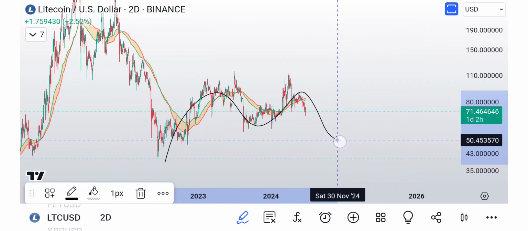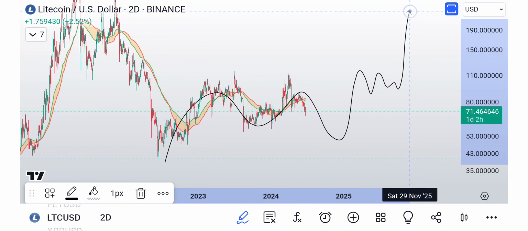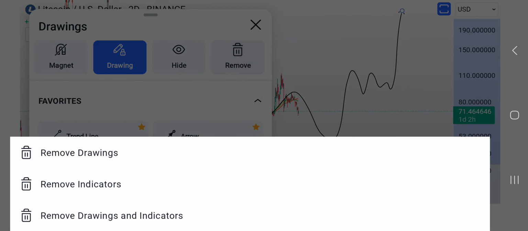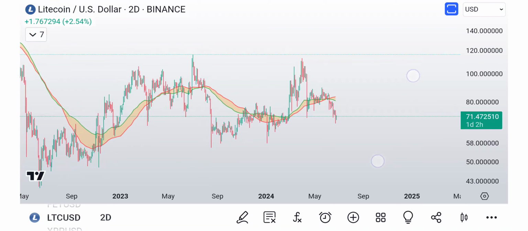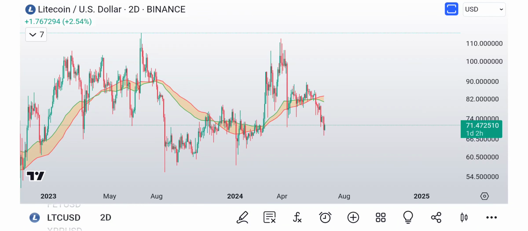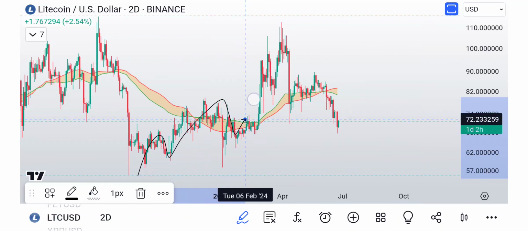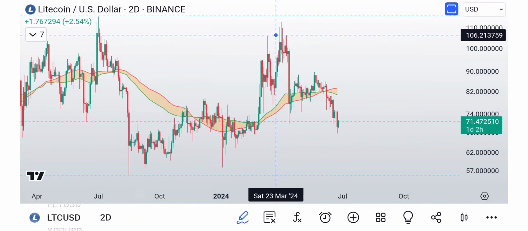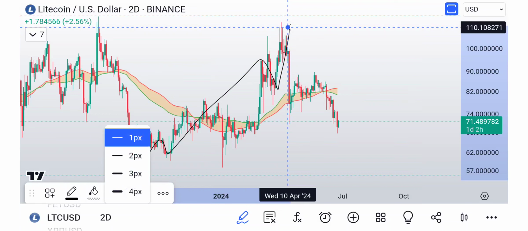You kind of make a spring here, then you come up, play around a little bit, then shoot to the upside. So that could still be the case as well. So it's still very unclear. The way I would look at it is we have to kind of wait for Bitcoin here and see what Litecoin's going to do holding up, because again, we do have 1, 2, 3, 4, 5, and I would actually probably do it like this: 1, 2, 3, 4, 5, right?